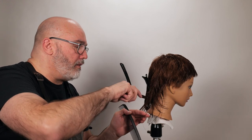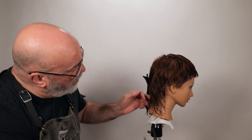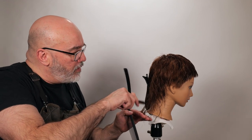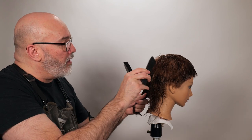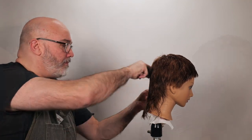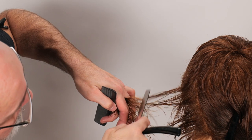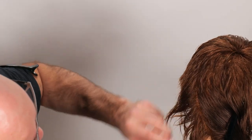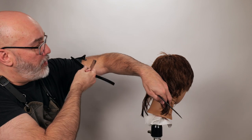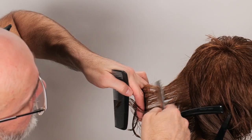I can only get that with the razor by making sure I'm using very broad, soft strokes. Here we're going to channel a little bit so I can leave a few pieces internally a little longer so we can pop some of those out when it curls. Taking a little off down through there, checking as we go — that's looking pretty good. I'll just continue on all the way to the other side. Channel this one pretty deep, leave that a little more disconnected to get some tendrils kind of popping out. That's looking pretty good.